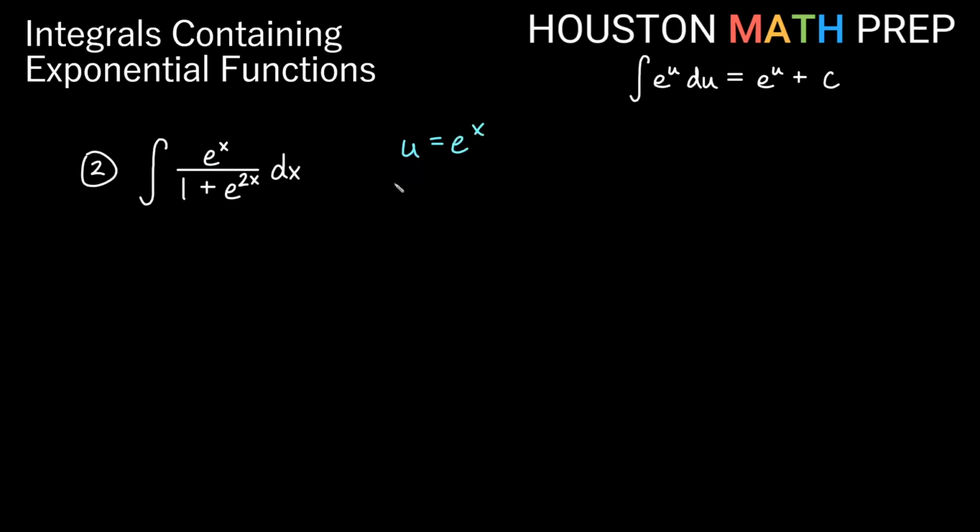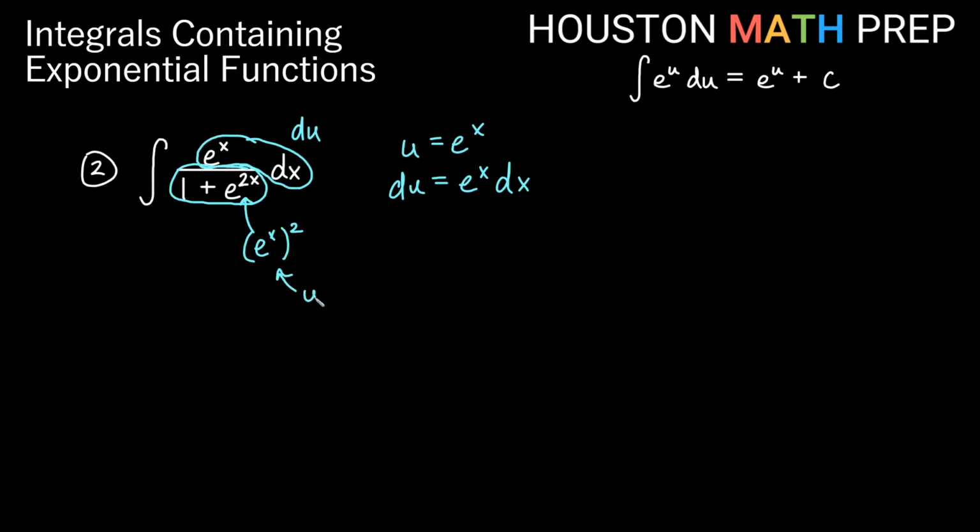If I choose u equals e to the x, du is also e to the x, technically e to the x dx here. And that's exactly what I have on top, so this then becomes my du. But now it looks like my bottom isn't quite as simple as I had planned. If u is e to the x, what do I have? 1 plus e to the 2x. The way we want to see e to the 2x, it's really e to the x all squared. Properties of exponents says I can multiply the 2 and the x, and that would give me 2x. So if this is e to the x squared, this is actually u squared, according to the fact that we chose u to be e to the x.